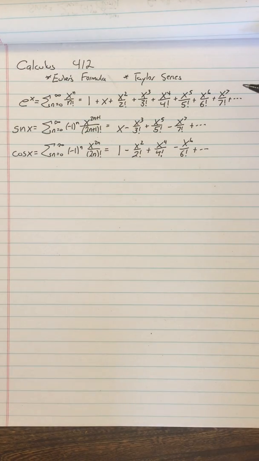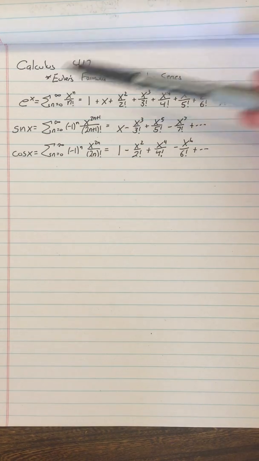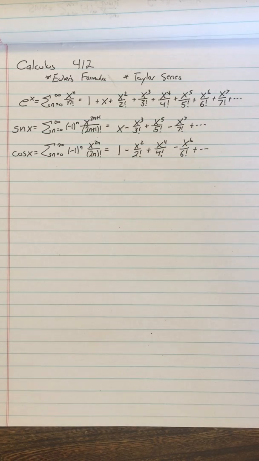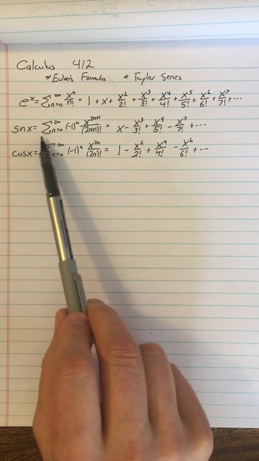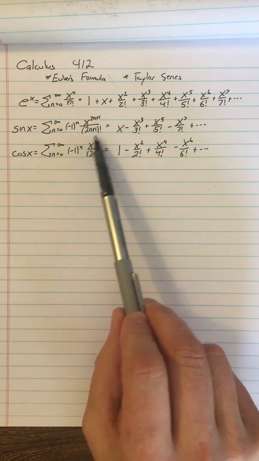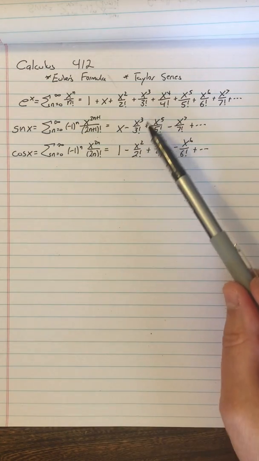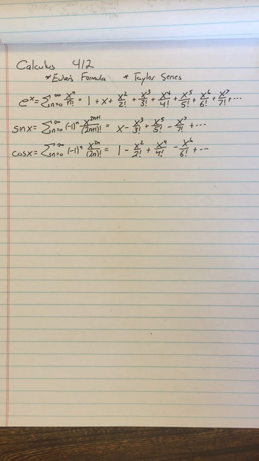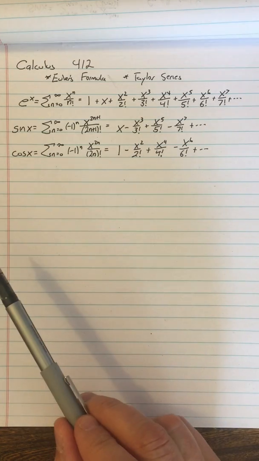So what you've got so far is Maclaurin series. We did Maclaurin series in class for e to the x, and we got 1 plus x plus x squared over 2 factorial, x cubed over 3 factorial. If you forgot how we got that, go back and look at those videos. Then in class we also did sine of x, and we found out sine of x can be expressed by this expression right here: x minus x cubed over 3 factorial plus x fifth over 5 factorial, etc.